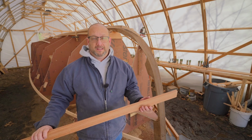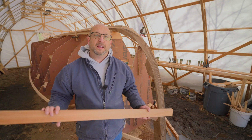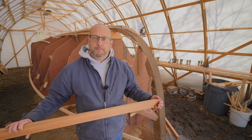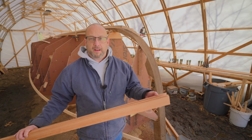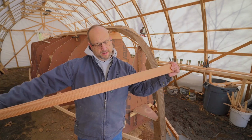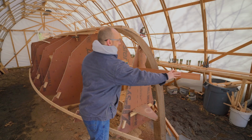To test my idea, I took a piece of stock that I had a little bit left over that's the same size and material as the shear clamps themselves, and I just stood it up and ran it through the bandsaw, in this case making 3 cuts. And what I'm finding is that I can easily twist this, and also it bends really nicely.